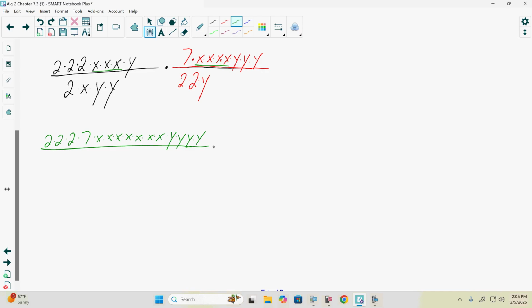Now the bottom of the fraction is a little bit nicer. We only have 3 2's being multiplied together for our numbers. In both of them, x only shows up once. Then we have 2 y's from the first, 1 y from the second. Questions on how we got to this here?